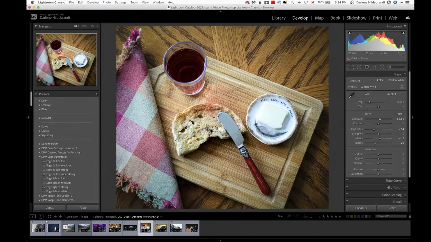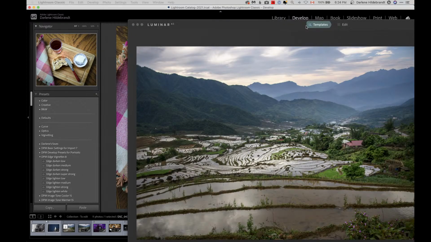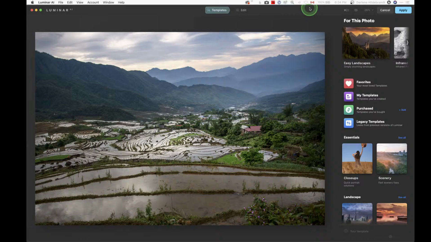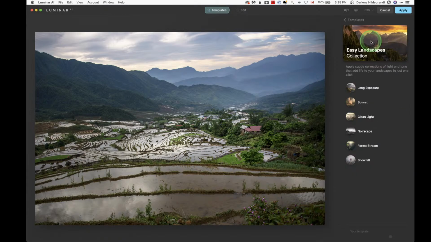Okay. Well, now I got Luminar, so I'm going to come back to the Vietnam image. Let me just drag this over here. All right, there we go. So adding creativity in Luminar, and I apologize for hopping back and forth here today. Adding creativity in Luminar is super easy because it does suggestions for you on the first panel. Okay, so it's suggesting some templates that it thinks might apply to the image, all right?